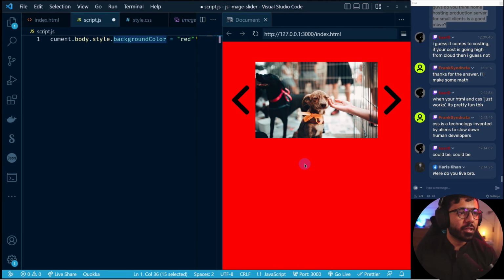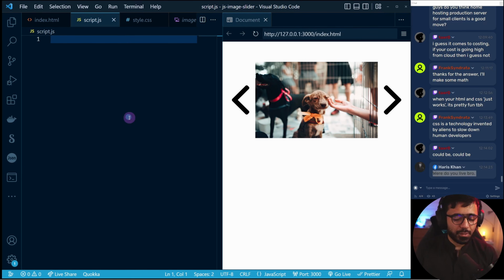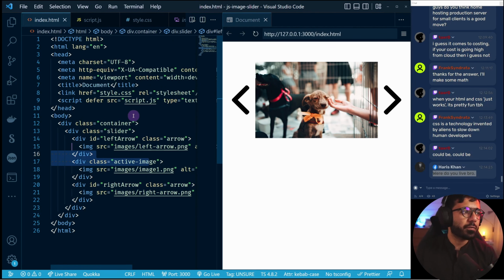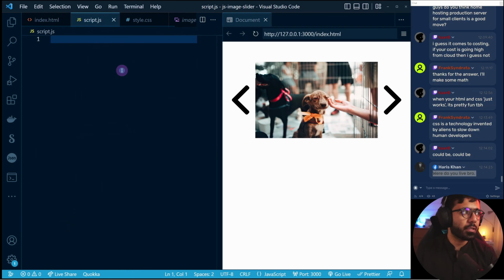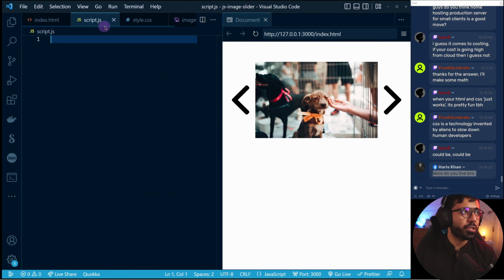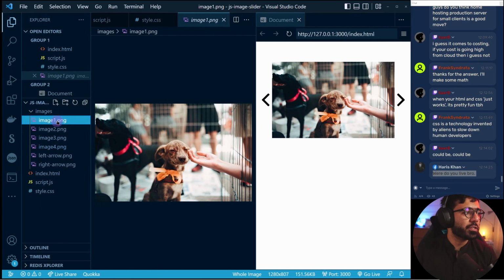Awesome. So now that we have this working, let's talk about the scripting side. When we have this deferred and this is working, then we definitely want to listen to the click handlers for this left arrow or right arrow, right? And first we should have an array of different images, so we can fetch those. So we have 1, 2, 3, 4 as images.